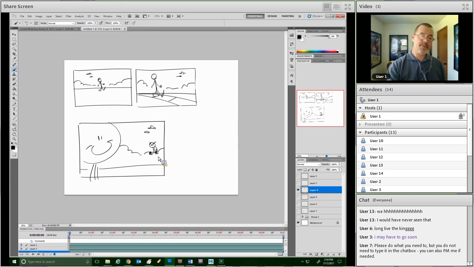Now I can see something that's going on outside of the viewpoint of the character, and I can also see the emotion of what's going on here. All of this is much more interesting than if I just draw it from profile right in the center of the screen.